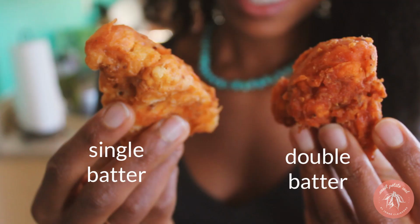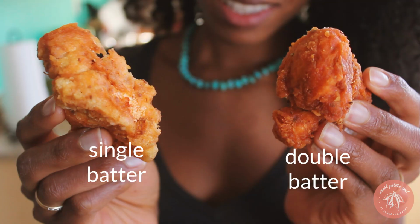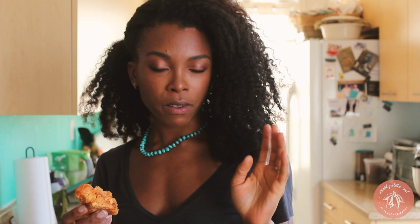Now I just want to show you. I did a couple single batter just so you would see the difference. The batter doesn't stay on there as well, and they don't get as nice and crispy. So I highly encourage you to make sure you do the double batter so that you have this beautiful, nice fried cauliflower.